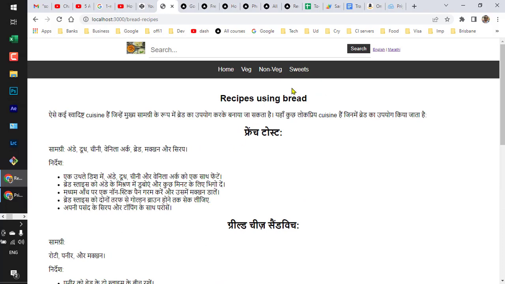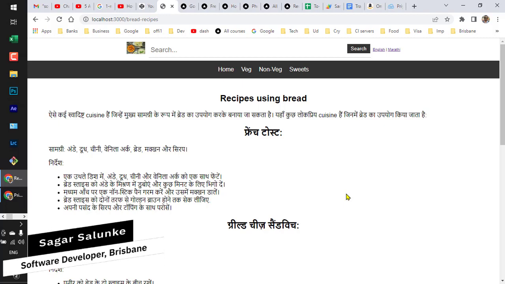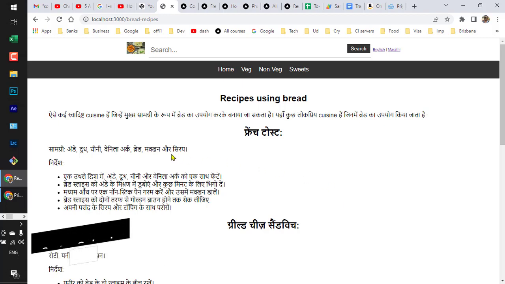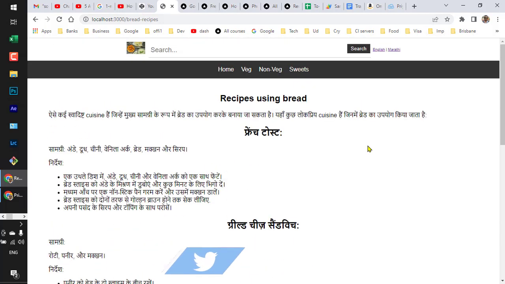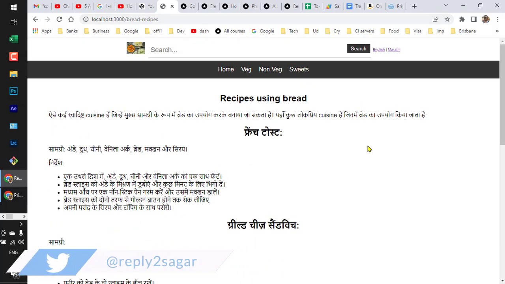So basically when you create the pages in Next.js, you don't have to include these headers and footers when you are trying to render the page. So we are going to separate that using the layout. Let us see how to do that. Before I tell you that, the main purpose of having layouts is reusability. You can reuse these header components and footer components across all the pages, so we don't have to repeat that. That is why we use layouts.